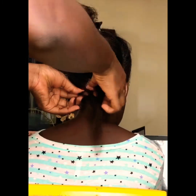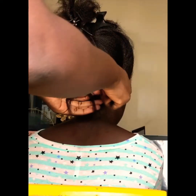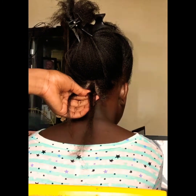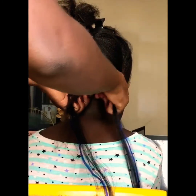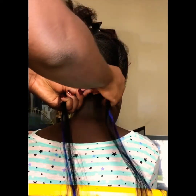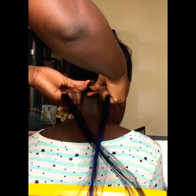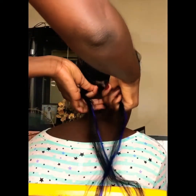Okay, so as you can see, I take one part of the hair that I've already sectioned out and I divide it into three legs. That's how I'm going to braid. And with the braiding hair as well, I use 3 strands. Depending on the size of braids you want, add more to the hair, or add less if you want the hair to be thin. In this instance, I wanted the hair to be medium because I didn't want it to be too heavy because it was long. This hair was actually her bath length hair.